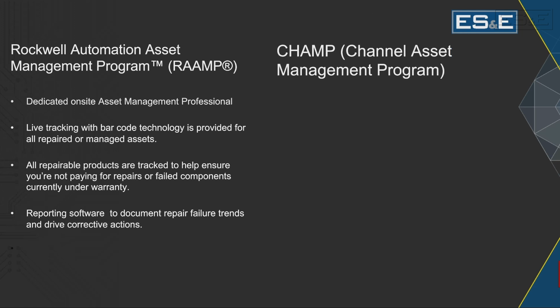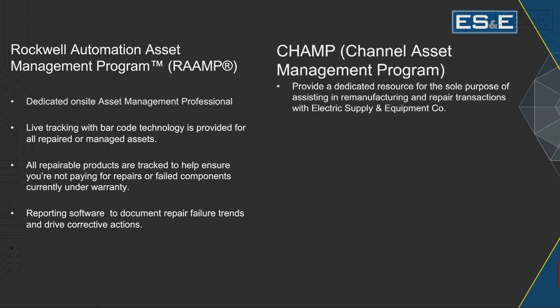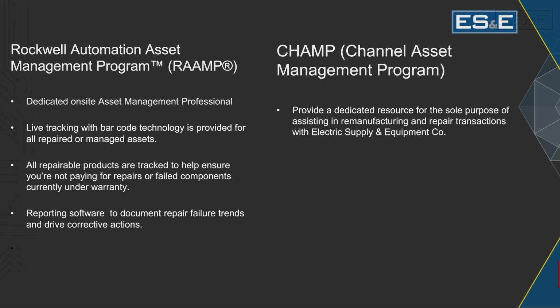Then we have the CHAMP, the channel asset management professional. This is an ES&E person who will come out on site and help you with your repairs. This is usually, what are we at now? Once a week. It really depends on the volume of what you have. They'll help you with the warranty tracking and the repairs. You also get the in-service warranty for all products repaired after the start date. The in-service warranty used to be one year, but that recently changed, so you do get a two-year in-service warranty for all your repairs.